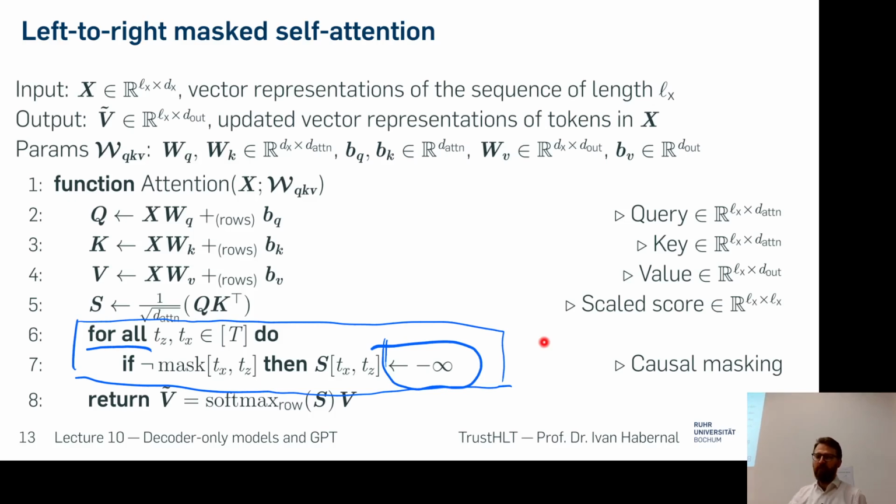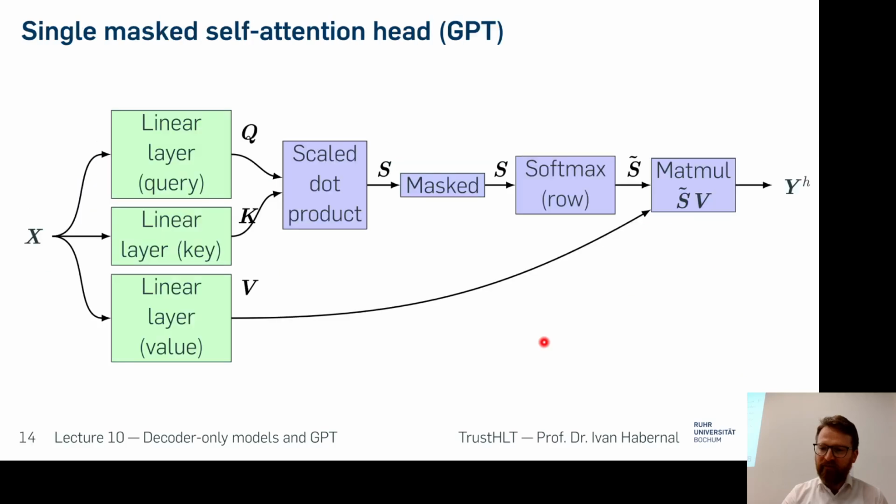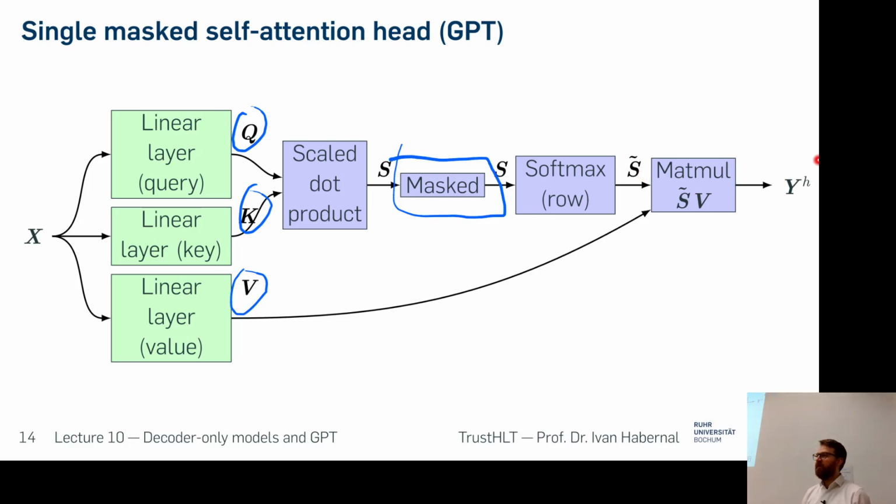Now coming back to the self-attention head in the transformer, again we still have the query, key, value. Nothing has changed: scaled dot product, nothing has changed. Now we are adding the mask here. And then again we have softmax and multiplying and things like that. So the only thing we changed here, as opposed to BERT, where we can look into the future and the past, is adding the mask. The rest of the architecture remains the same. That's it. This is GPT. The rest remains the same, more or less.